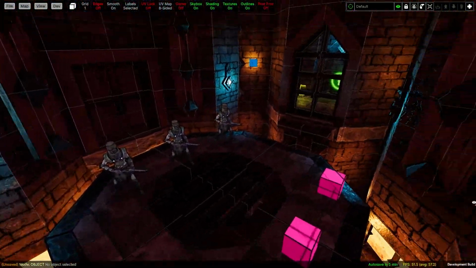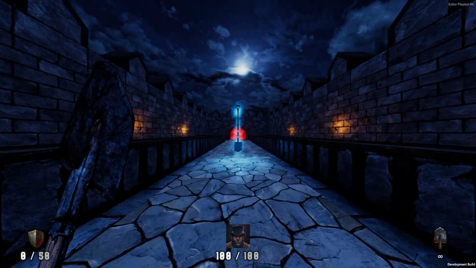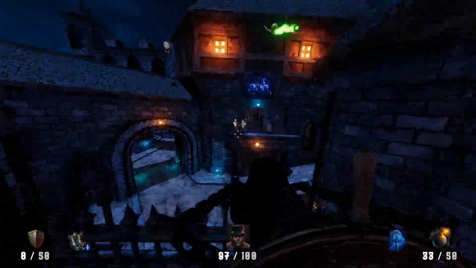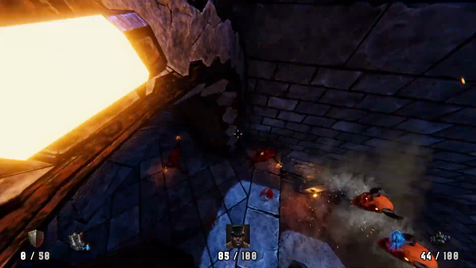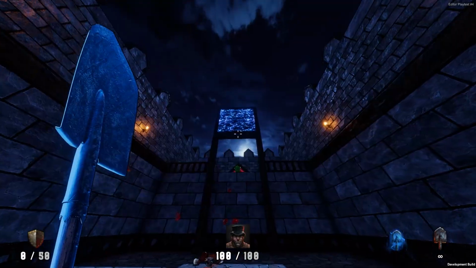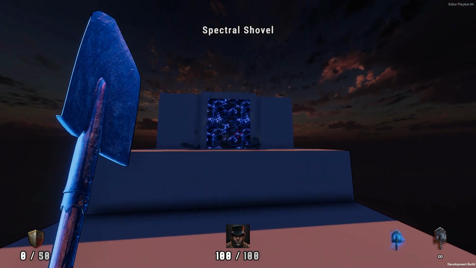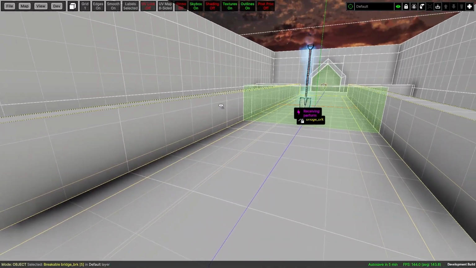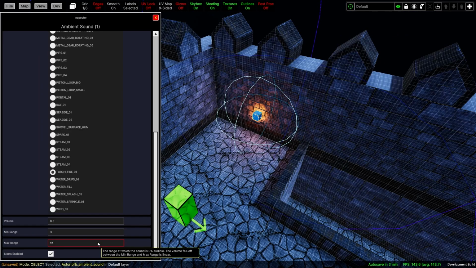In this video, we'll explore different ways to model brushes, create spectral surfaces, and set up breakables. Gravelord stands out with its unique spectral surface mechanic, allowing you to traverse levels quickly and engage in combat strategically, or even use it as a vertical shortcut if you fall. Combined with breakables, you can create some really dynamic, fun situations. You'll learn how to turn simple blockouts into atmospheric spaces through level art, texturing, lighting, sound design, and effects.